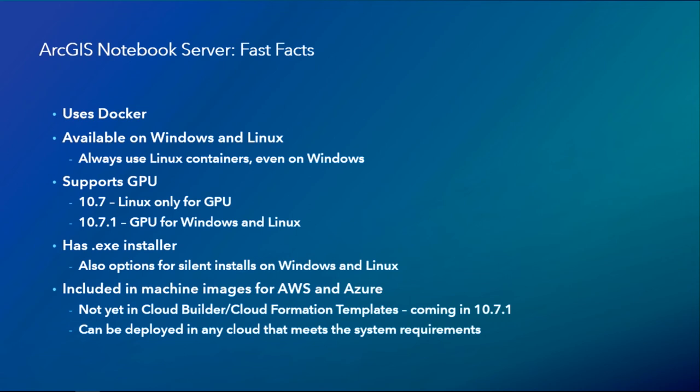Notebook Server is available on both Windows and Linux. But no matter which operating system you choose, when you configure Docker, always, always, always use Linux containers. For the Windows folks in the audience, Docker tries to be really helpful and detect that your OS is Windows and will remind you very conveniently, hey, would you like to switch to Windows containers? Don't do it. Notebook Server does not like Windows containers because it's the way that ArcObjects, which is the foundation, the lifeblood of so many things, is built. So don't. Use the Linux container. You as an end user will not notice the difference here, but it's what the system needs.